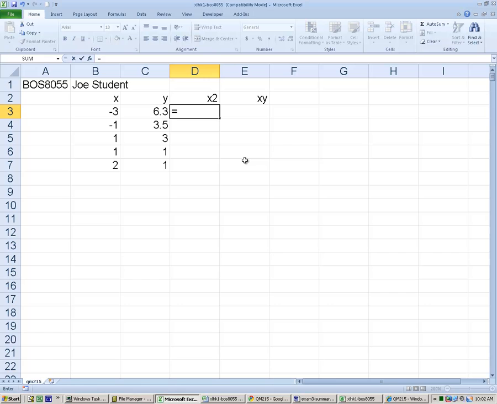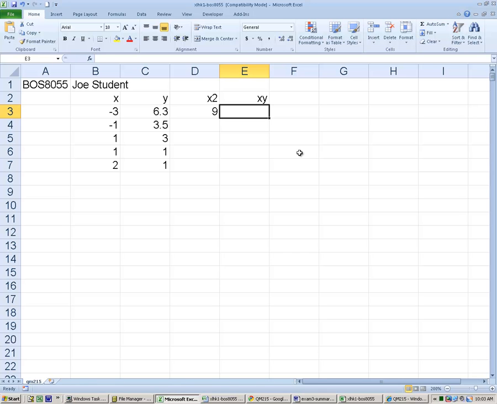Hit the equal sign, move your mouse over to the x in that particular row, and then square it by going caret 2, or some people call that the up sign, whatever you want to call that. It's on the keyboard, the shift 6. Okay, so that's how you get something squared. Of course we know that minus 3 squared is 9, so you hit enter, of course you get your 9.